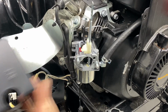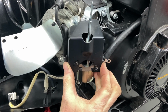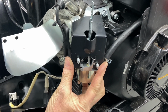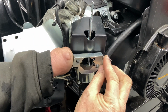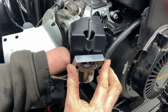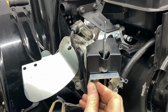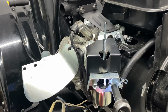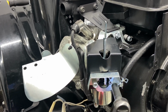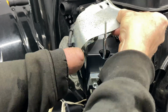I'm going to go ahead and put your cover over the front and line that up like so. Then we can go ahead and put this guy on. And it went just like that. Go ahead and tighten them up. Try to tighten them up evenly. Go ahead and put this heat shield over.